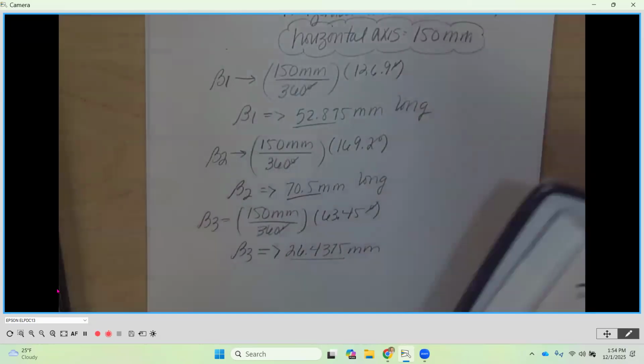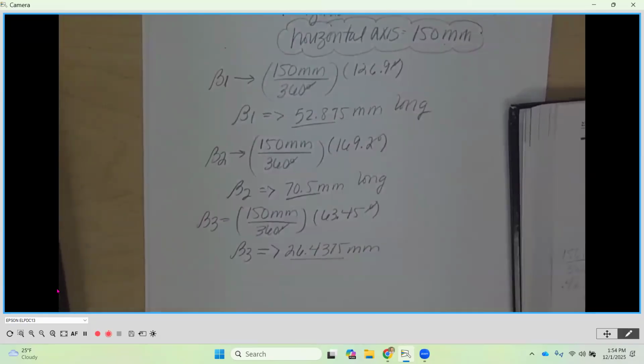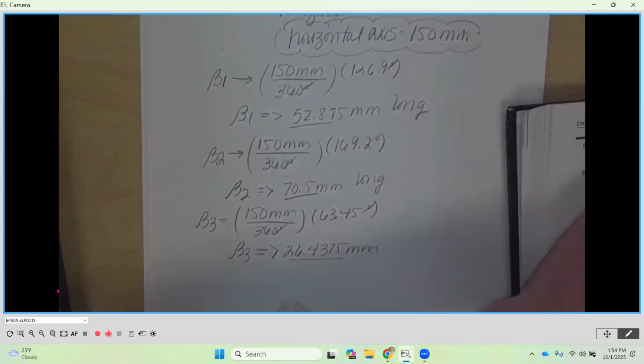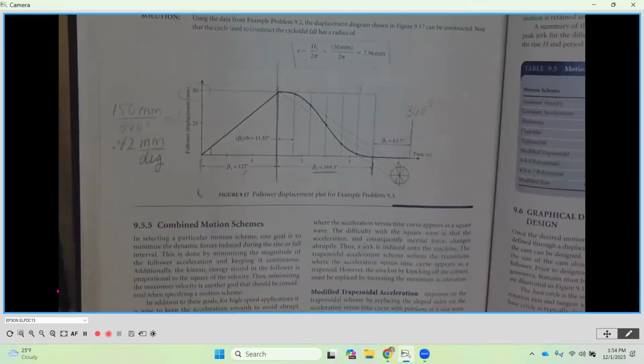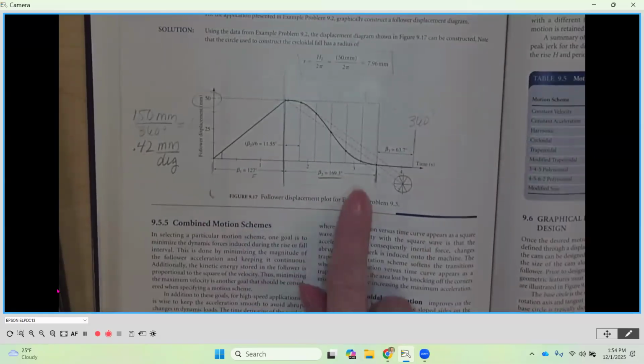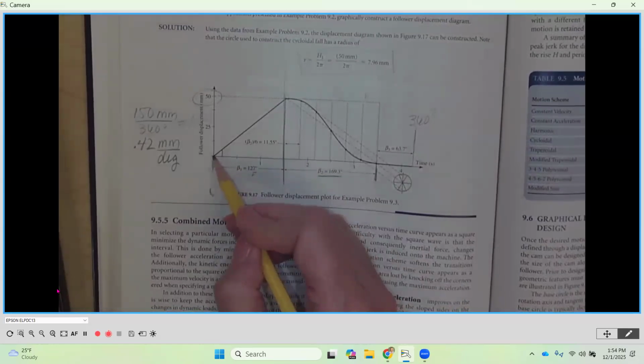Any questions on that? Like I said, usually when people are getting started, they're just like, how long do I make that? So I wanted to make sure that you knew how to do that. Those represent the lengths along our axis for beta 1, beta 2, beta 3. Whatever that would be for the problem you're doing, there might be 4, there might be 5, whatever it is.